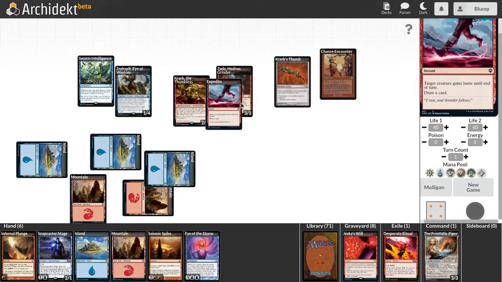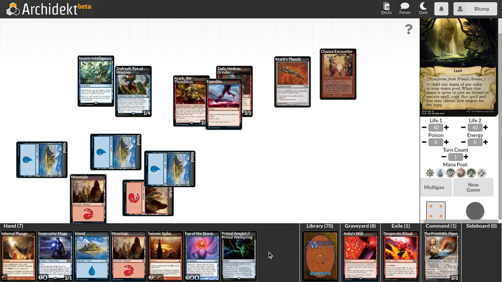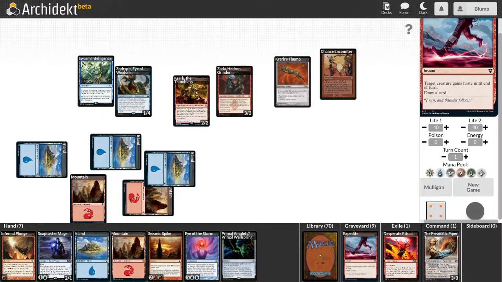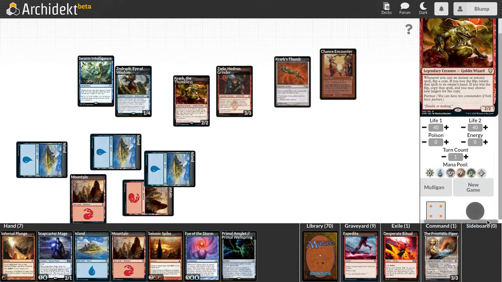So guess what? I get to flip a coin. See if we make it. Krark's Thumb. Doesn't matter. We draw a card. So sad that it goes to the grave, but that's okay. It just is. We got this out. That's going to eventually win us the game. Stuff happens, and you get the point.